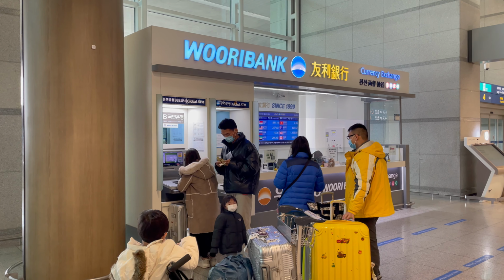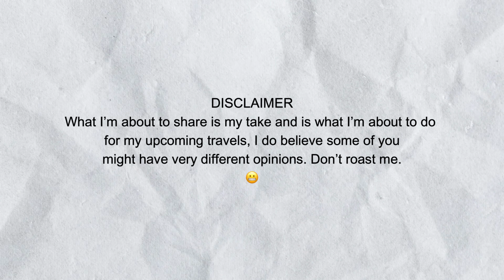Let's go. Places like Thailand, Japan, Vietnam, even Taiwan, are still pretty much cash reliant, and even in Korea, in some traditional markets, they only accept cash. So it's inevitable that we still need to bring some cash abroad with us. The question is, should you be changing here in Singapore, or just go to a foreign ATM once you've arrived at the airport to withdraw some cash? How do you actually determine that?